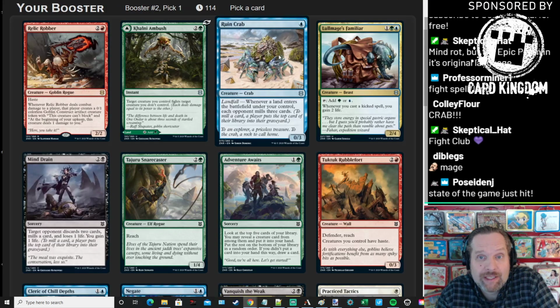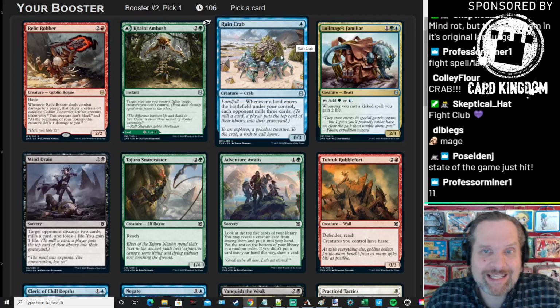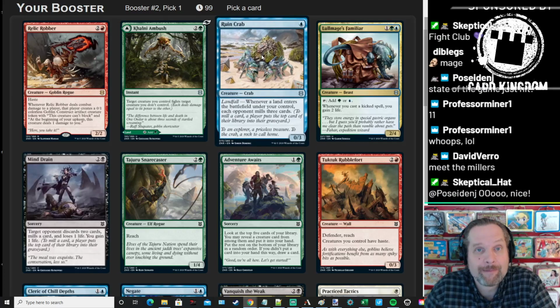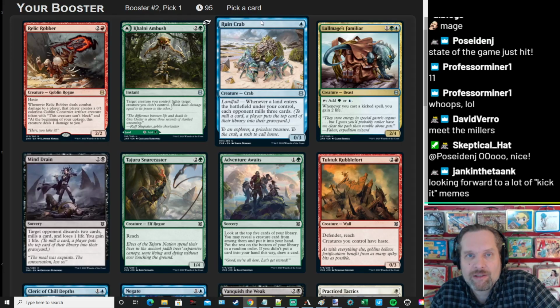Ruin Crab is 0/3. Is this going to be a miller? Landfall. Whenever a land enters the battlefield under your control, each opponent mills 3 cards. Indeed. That reminds me, there was a Hedron Crab back in the day. This is why I figured that this crab would also be a mill card. Looks like it's clearly related to that.